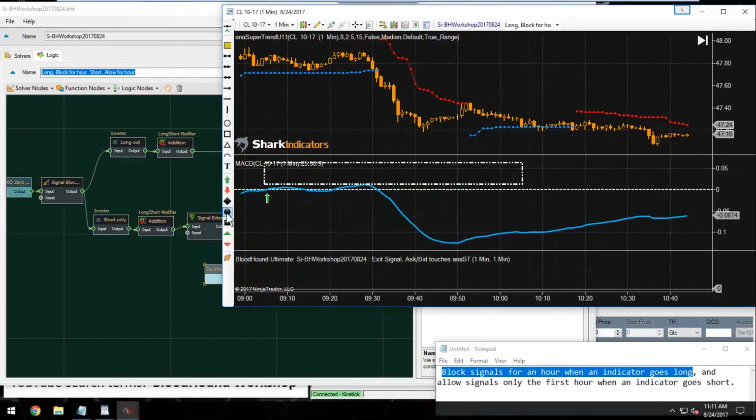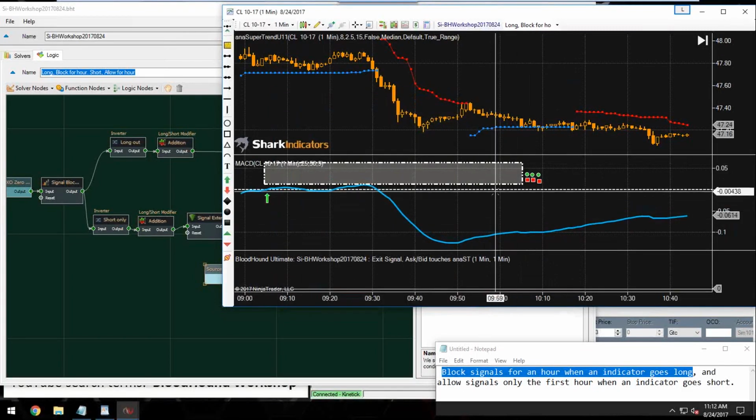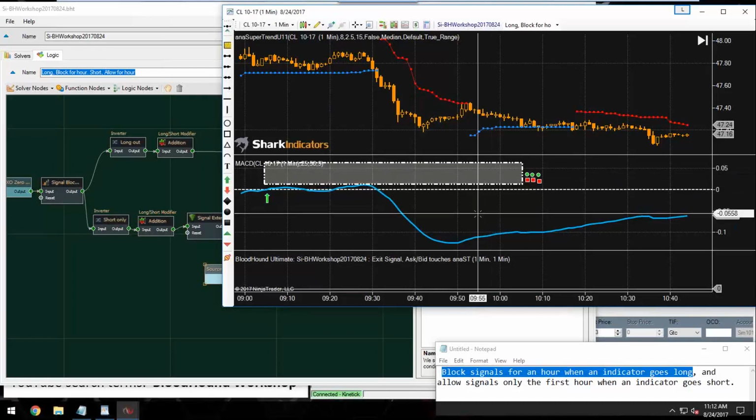So I'm just kind of thinking through how we can allow signals through, right? There. So there you go. That's my illustration for allowing signals to go through again after our 1 hour of blocking is done here. There. So we get an hour of blocking and then signals through.